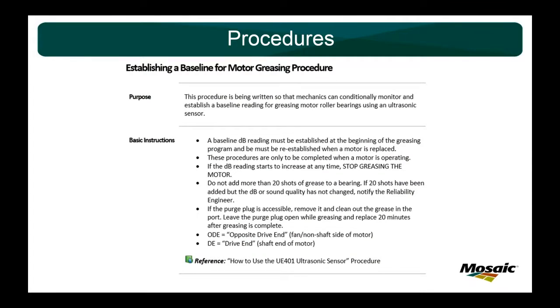Getting into some procedures, the best thing to do is always write stuff down. We have a baseline procedure here for motor greasing. We also have a PM procedure for motor greasing. We have how to use the UE 401, which we'll cover in the next couple slides. But they're all written in structured writing format, and the first thing you do is always establish a purpose.